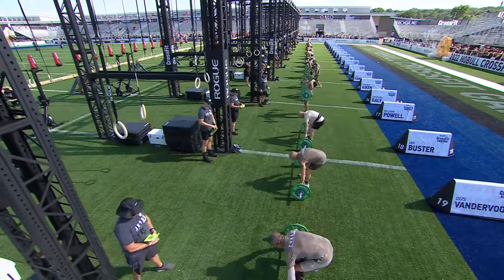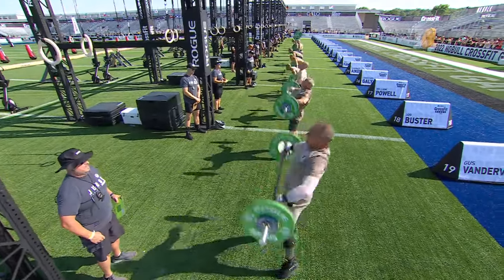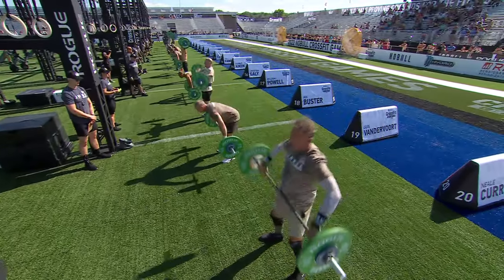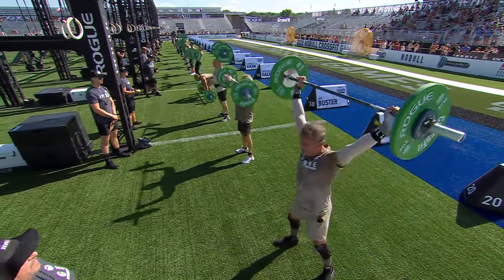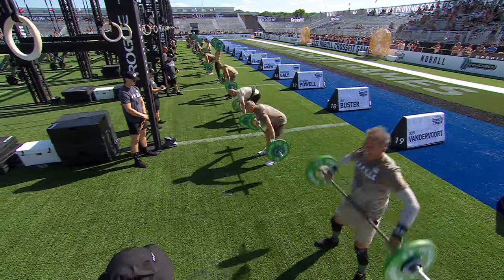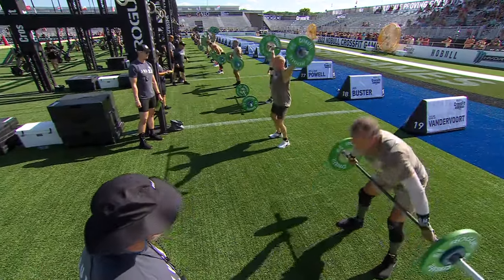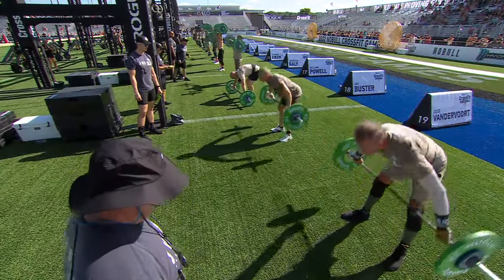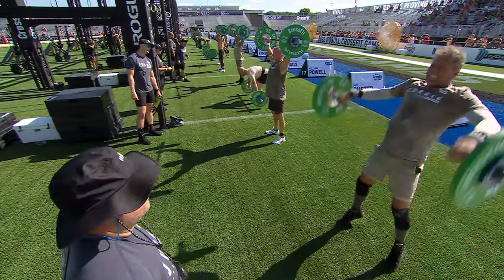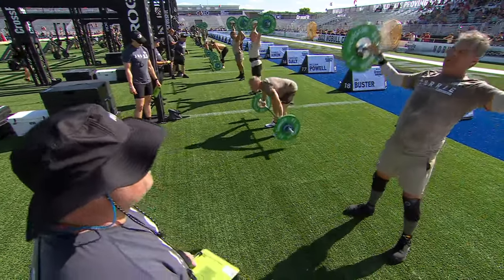Here come the snatches. These athletes will try to grip them and rip them and get onto that run. Near part of your screen, it'll be Cure. There's Gus Vandervoort out of Arlington, Ian Buster next to him. See Will Powell right in the middle of your screen there, in all brown. And he's just repping that bar. Oh my gosh, look at him go. He's still going touch and go. He's just so strong.